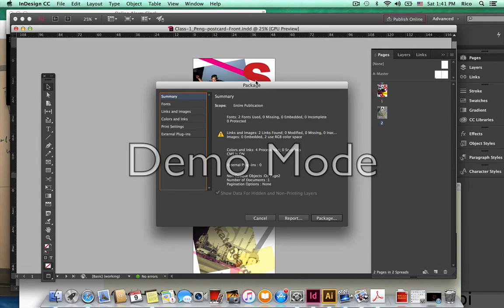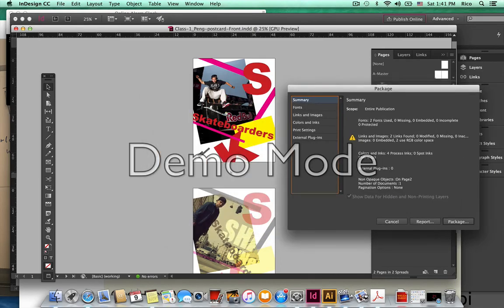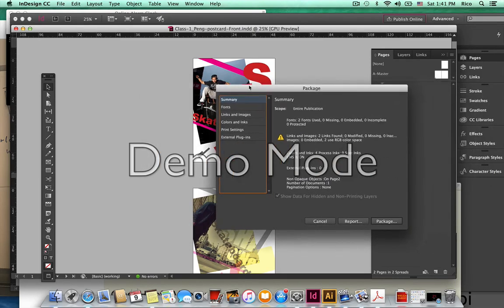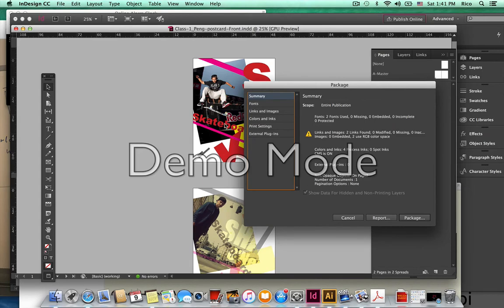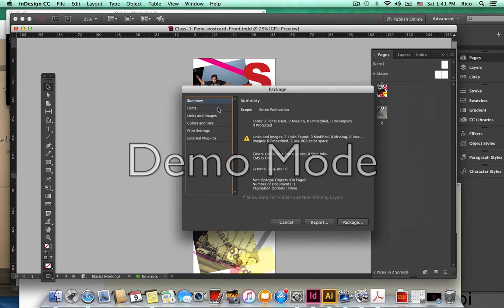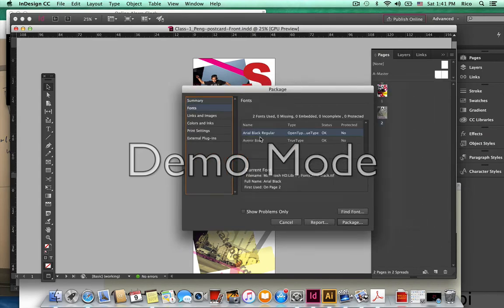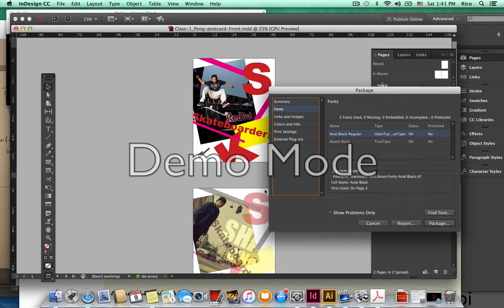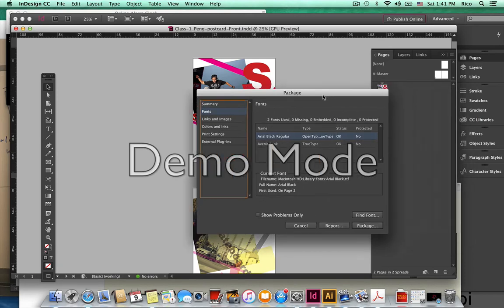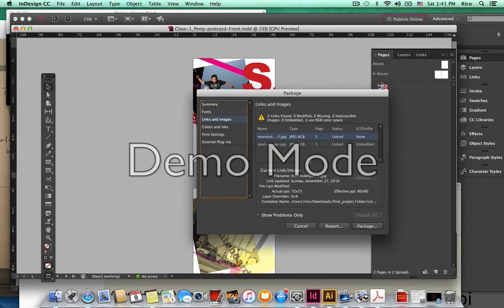So in this case, we use two pictures. And we use the fonts Avenir. So in the front, it should say Avenir, black and bold. Remember my name, it's in lighter font over here. So that's Avenir book. And then this is Avenir black. So status is okay because the computer will be able to grab those two things. So this is awesome. And now we are going to package.